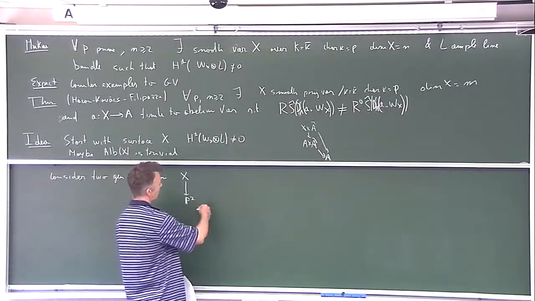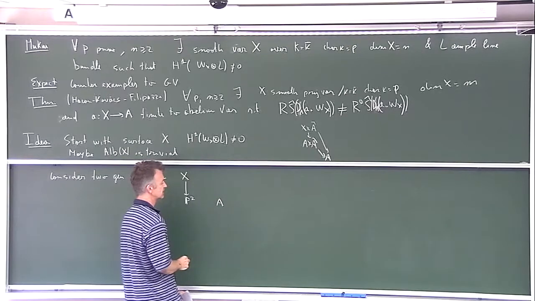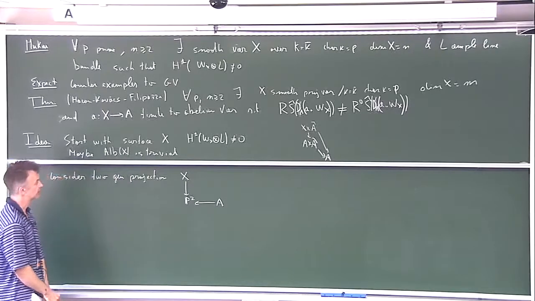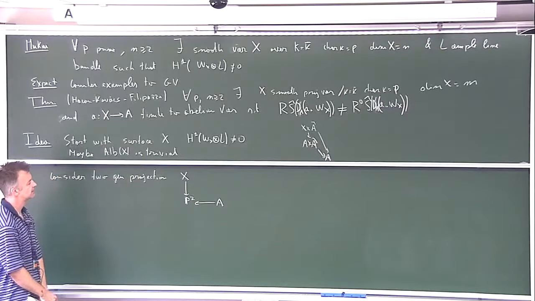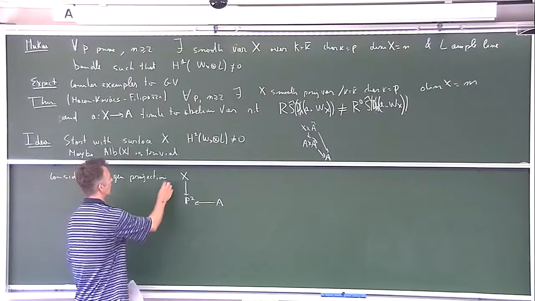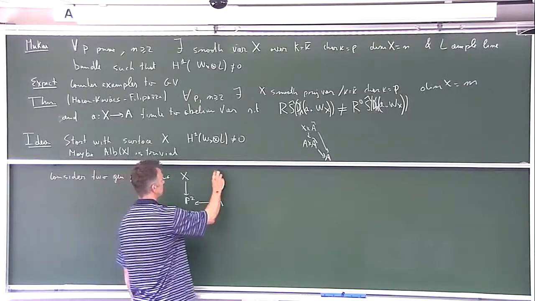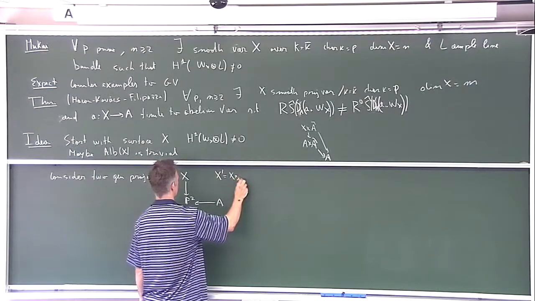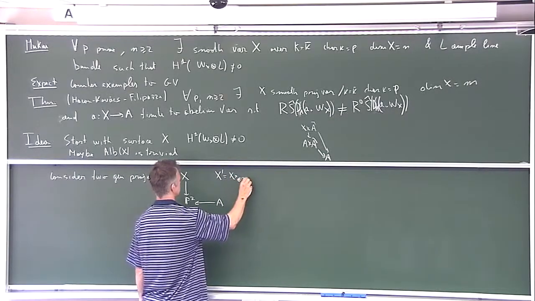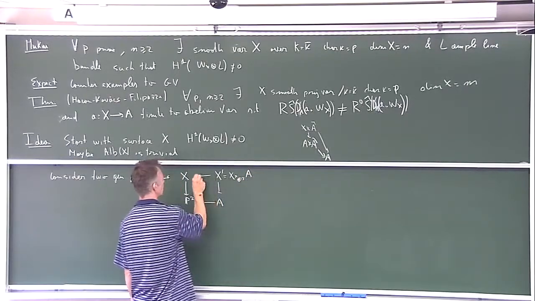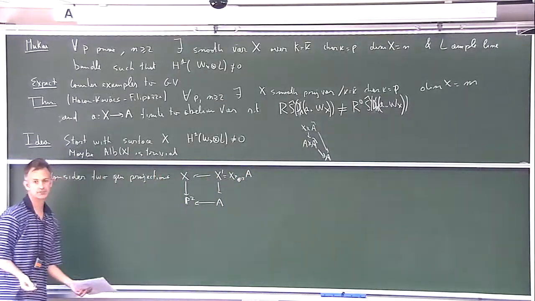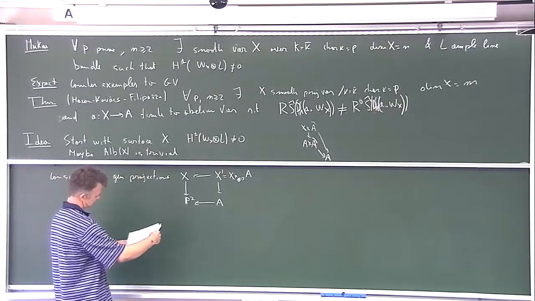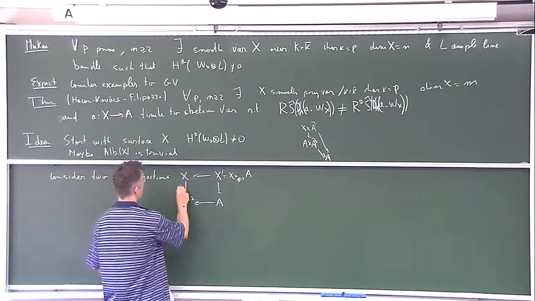Now, I pick my favorite abelian surface, and I do the same thing. I find the projection to P2. And what I would like to do is consider X prime to be the product of these two guys. But a priori, this X prime may be quite ugly. But I make two observations. So maybe let's give these maps two different names, F and G.